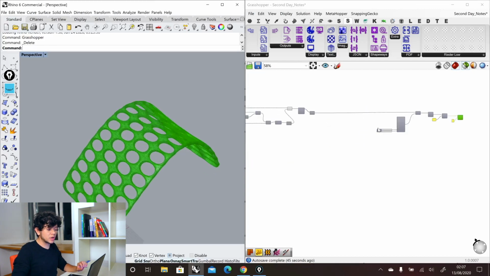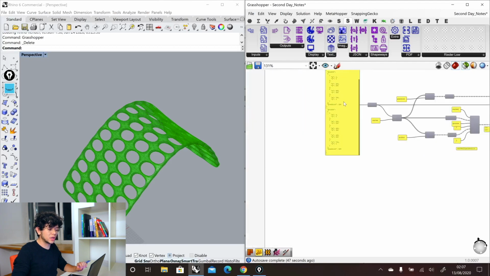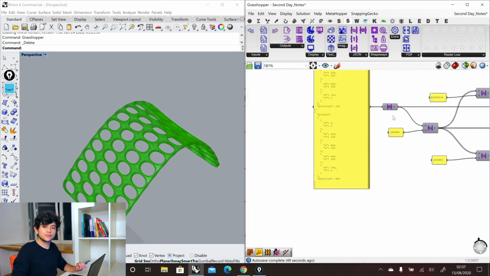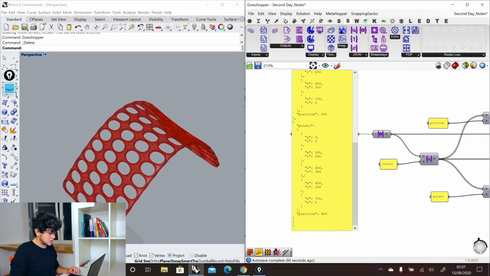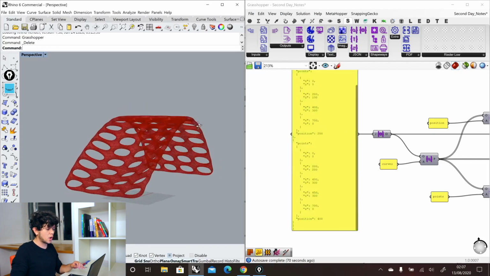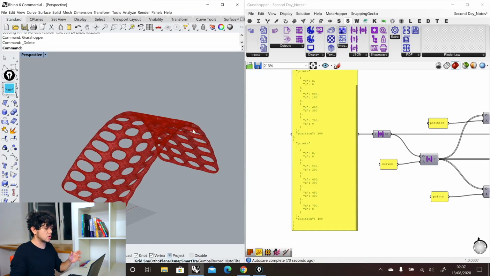So now the idea is that we can actually start playing with our JSON and get different results. If we were to move, for example, one of the points in the middle curve down in the Z direction, we could move this one 100 down, so we can see how our shape starts to change, because basically we are just moving our coordinates.